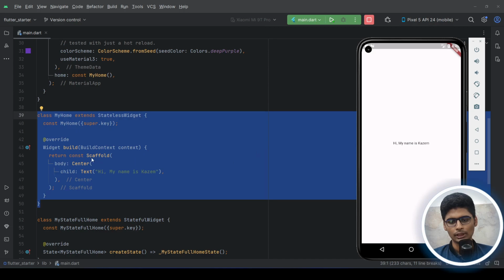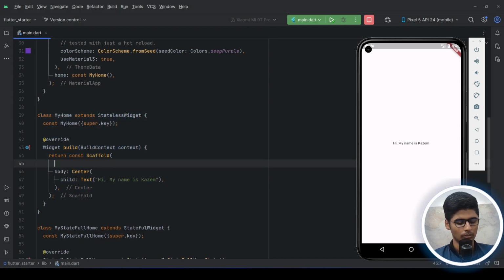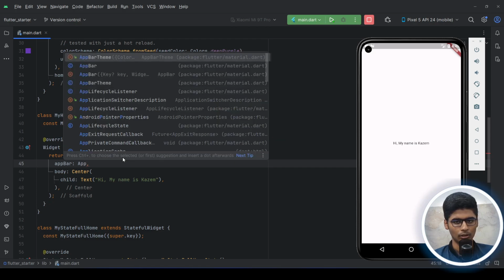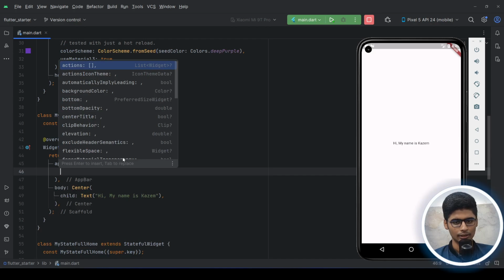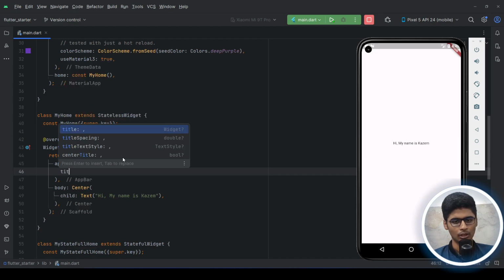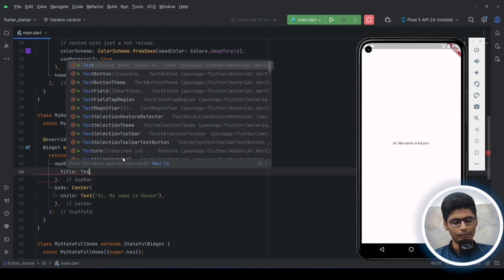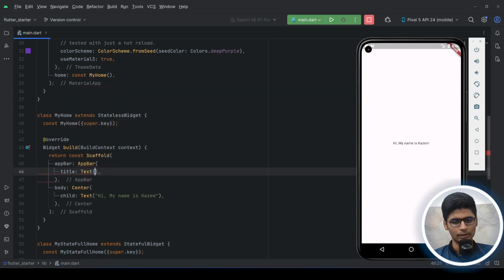But if you use a scaffold, we can directly call app bar, and we can create an app bar over here, which has some APIs called title, for example. After that, we can just directly pass the text widget, and we can call it simple app, for example.